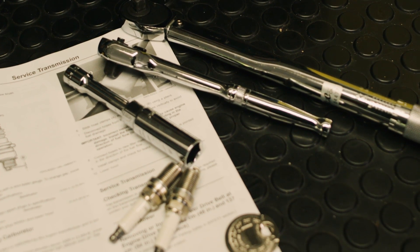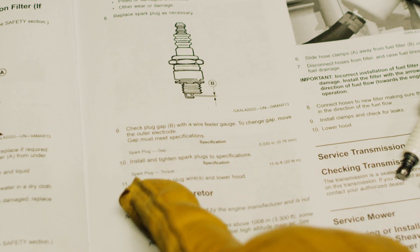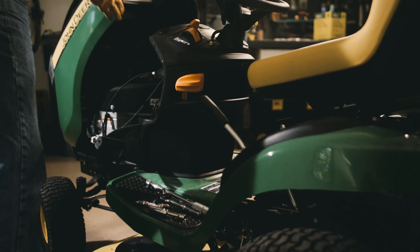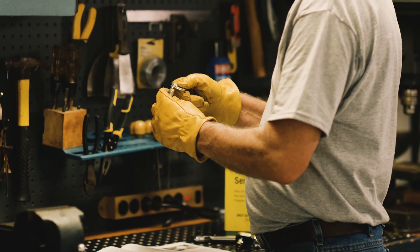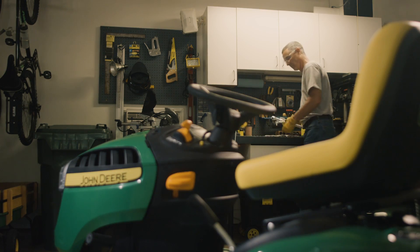The new spark plug is probably not set at your engine's recommended gap, so use the spark plug tool to check and adjust the gap. Check your operator's manual for the gap distance. It will also have the recommended maintenance schedule for your mower, or for quick reference, there's a machine maintenance decal, usually located in the engine compartment area. To set the recommended gap, gently bend the outer electrode, then recheck the gap.